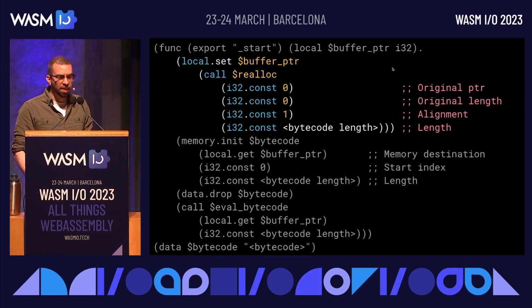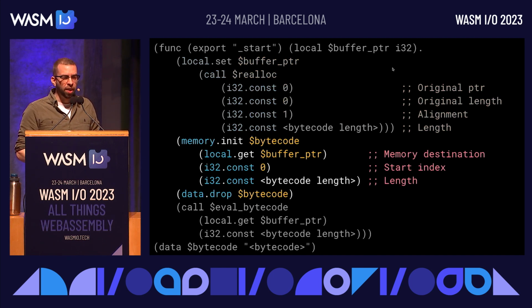And then zooming into that start function, we start by, again, calling realloc to get an address where we can put some Quickjs bytecode. So that function signature, for anyone in the room who's not familiar with the realloc function in the component model, we have zeros for the original pointer and the original length because we didn't have a previous allocation. We give it an alignment of 1, and then we say, give us bytecode length amount of memory. And at this point, it's a constant value. We know what the bytecode is, so when we're creating this module, we can just stamp this in as constants wherever we need to.